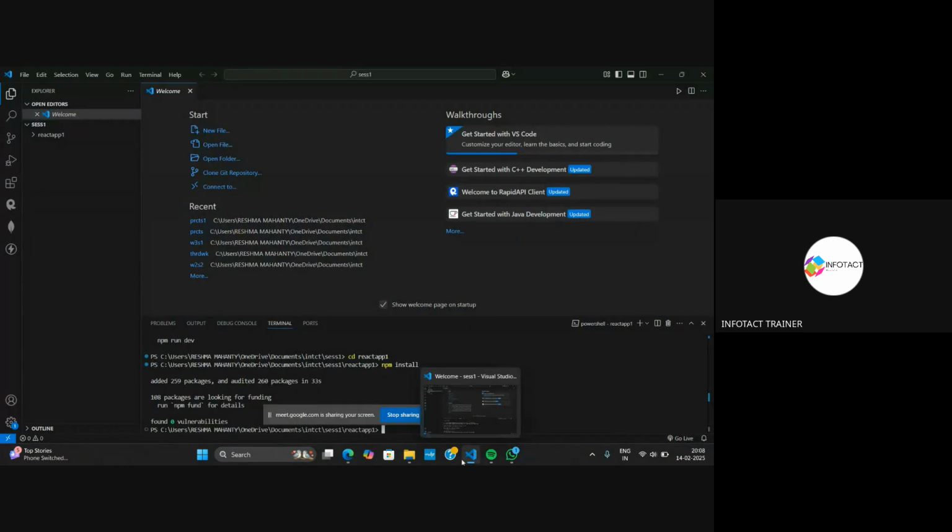Okay. After creating our React app, I want you people to run the command that I have provided you in the text box. npm install react-router-dom.